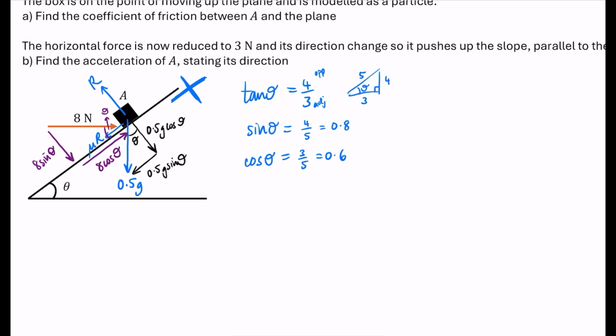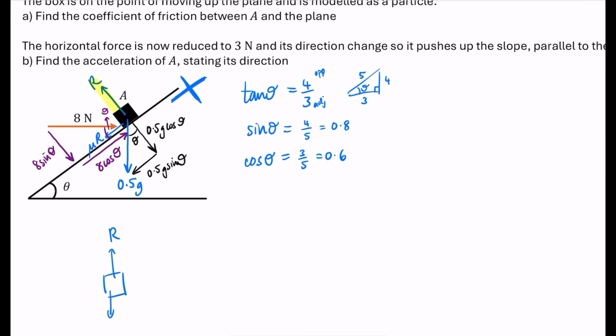Now I've got distracted thinking about my previous students, so I'm now going to just redraw this diagram, okay? I'm going to do these forces coming upwards, coming out of the box, and then I'll highlight them to show that I've dealt with them. So we've got the normal reaction. I could have drawn the box on its side, but I just find it easier to do it like this. So I've dealt with the normal reaction. Now let's deal with the 0.5g parts that we've got.